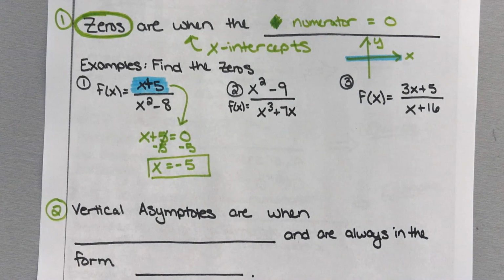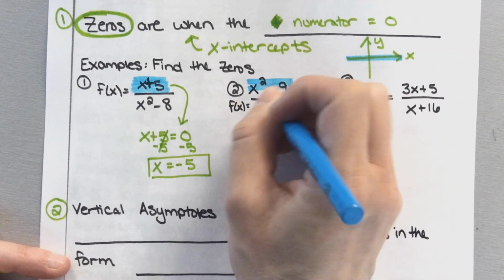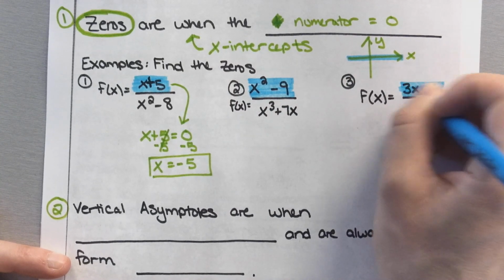So on my graph, if I was asked to graph this like we were yesterday, I would have a point at -5. Okay, so that point would be somewhere on my graph. And you know we were struggling to find good points yesterday. So that could be helpful. All right, so the other 2. Again, I don't care about the bottom. I only care about the top when I'm being asked for zeros.